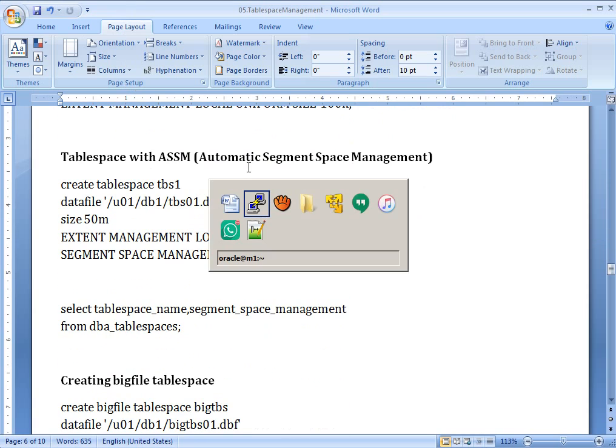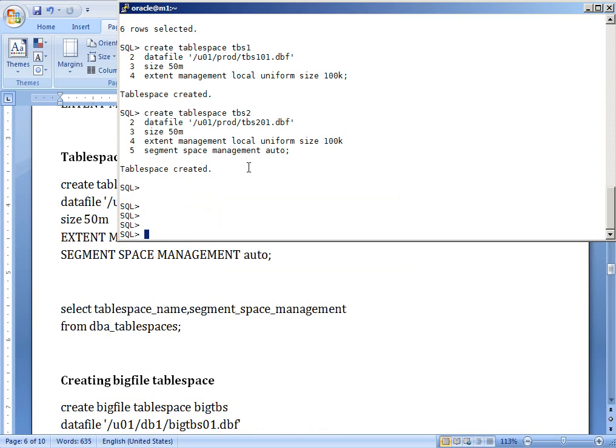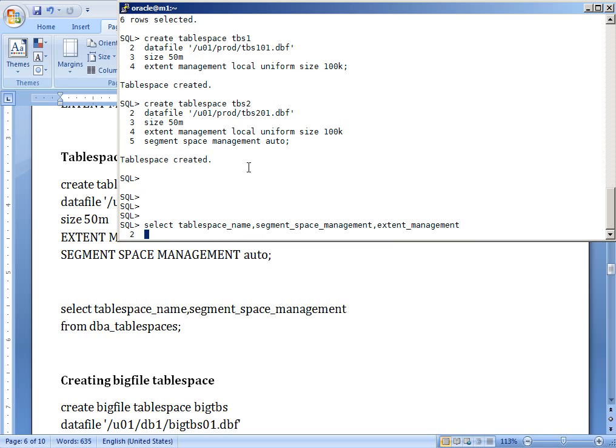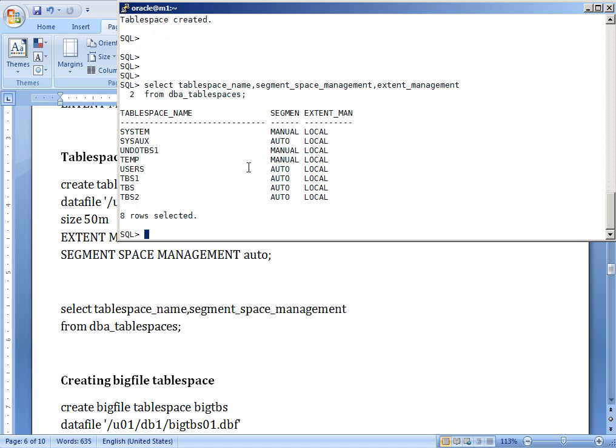So these two tablespaces are created. The new tablespaces TBS1 and TBS2 have automatic segment space management, and also extent management is local.